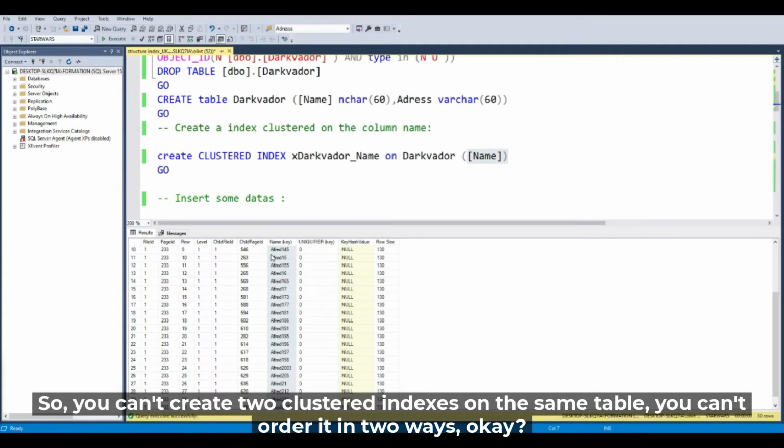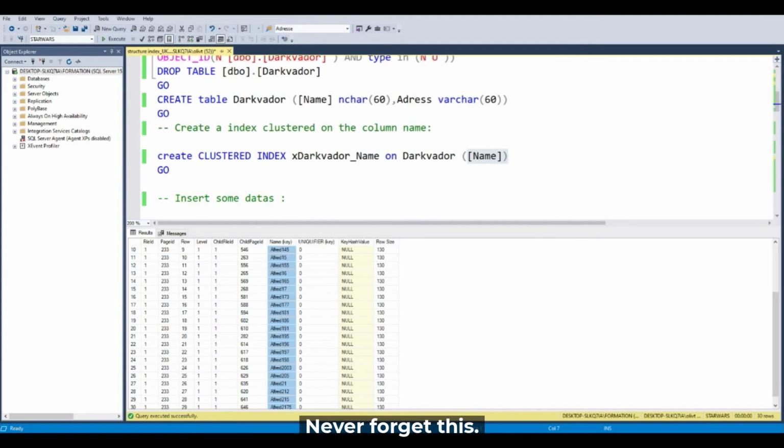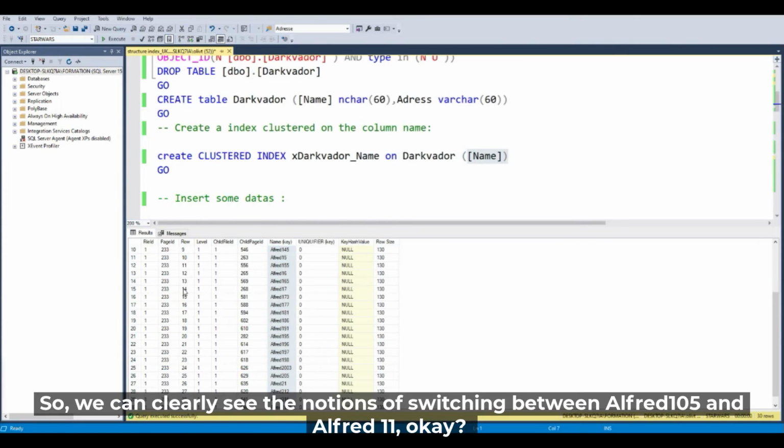So you cannot create, in this example or in any table, two clustered indexes on the same table. You cannot order it in two ways. Never forget this.